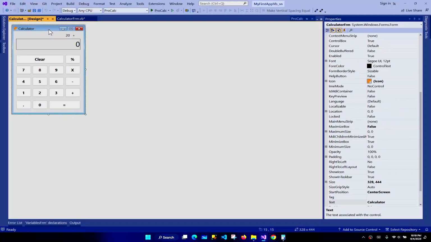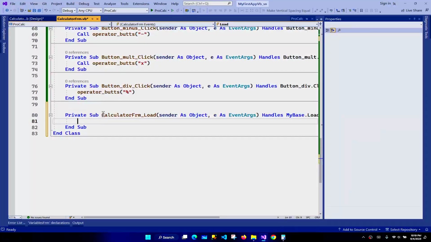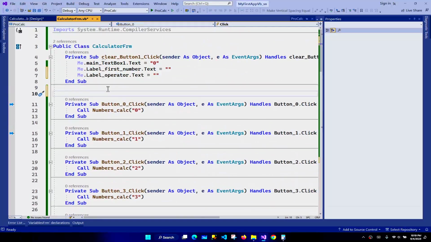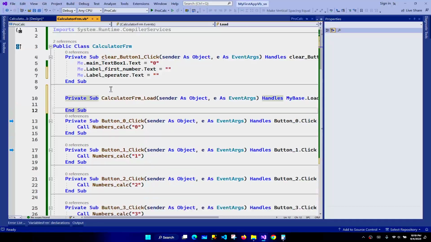So click over here in the form load, and I have the calculator FRM load event. Let's copy this, come over here, come to the top of code and paste it over here. You know what? The movement of the events doesn't have any effect on the codes. So you can freely, for your better design and faster coding, easily move the event inside your file over here. So let's select this, and it's time to run this inside the form load.